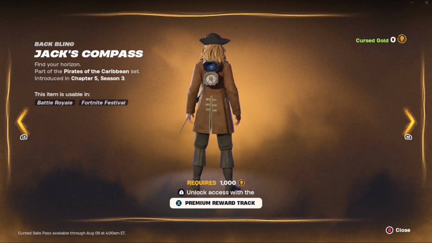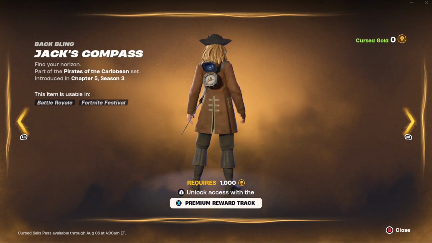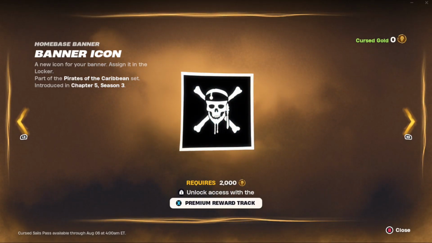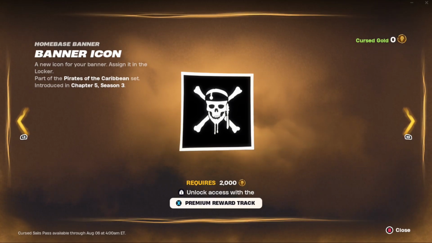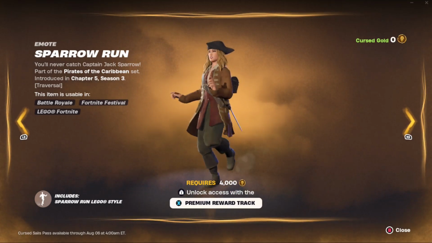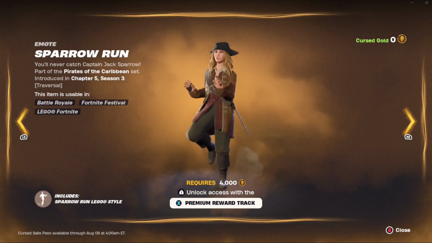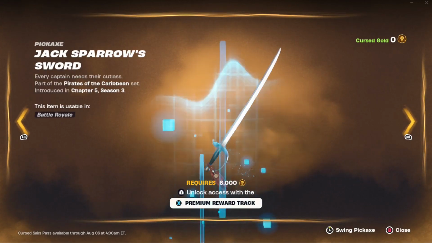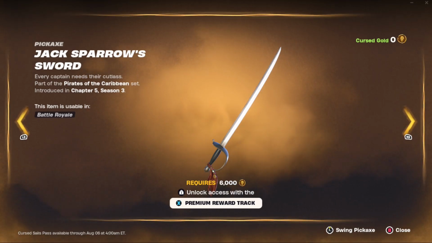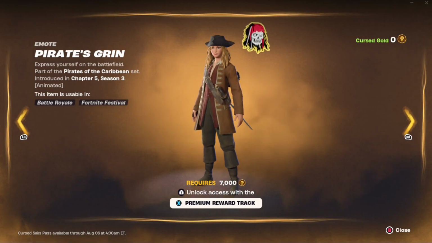And then we go into the premium reward track, which has Jack's compass back bling. Ah, the classic. The banner icon, the Pirate's Banner, the movie symbol. Level up. The Sparrow Run emote. Gonna have to run from everybody with it. Level up. Jack Sparrow's sword pickaxe, which is a lot like Elizabeth's with no little bandana attached. Pirate's Grin emote.